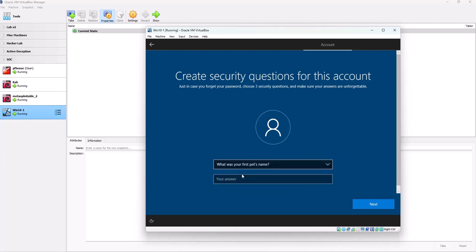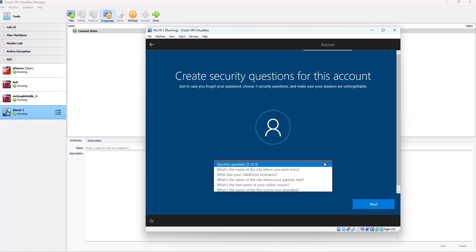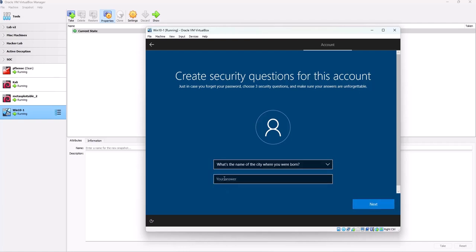You do have to give it some security questions. Make it easy in the lab, I just use the same answer for all 3 security questions. Click next.